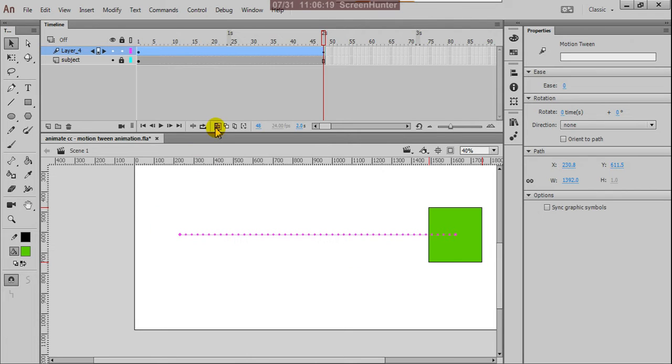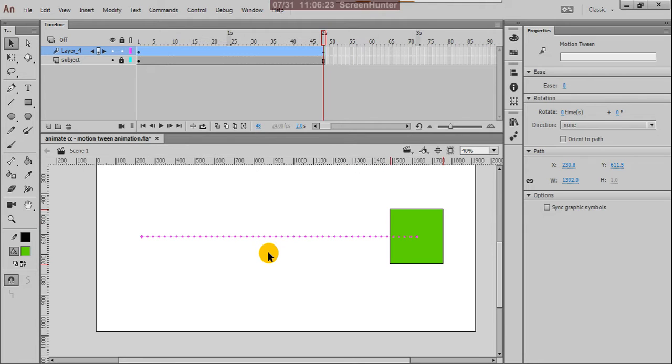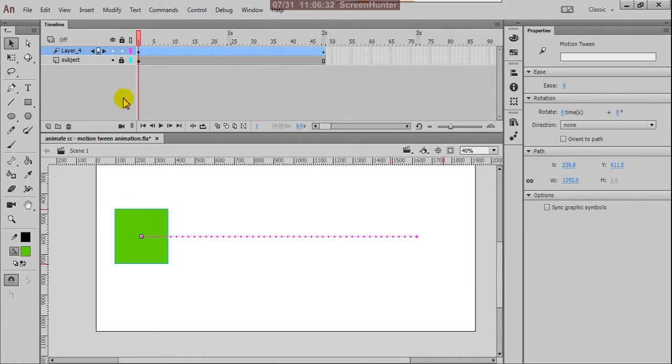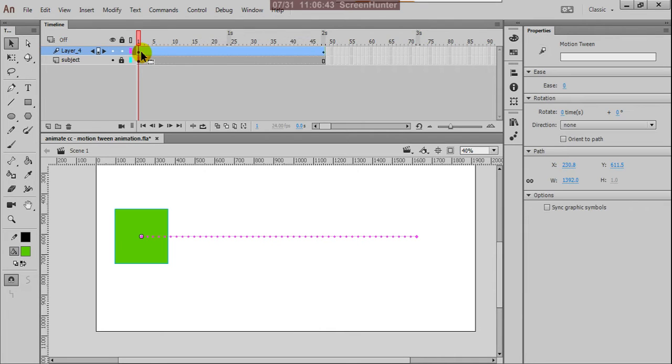Okay, now what I am doing: suppose I want to adjust the speed of the action. For that, because it is moving in equal distance, after selecting that frame, if you look in the properties panel, you will see there is ease.